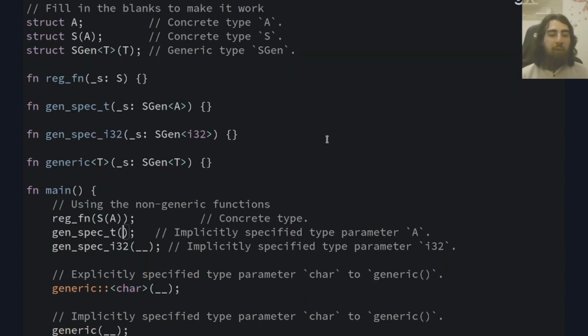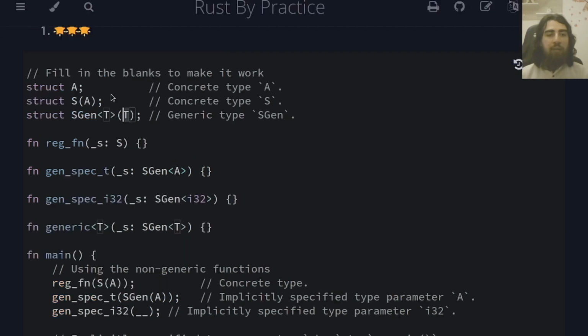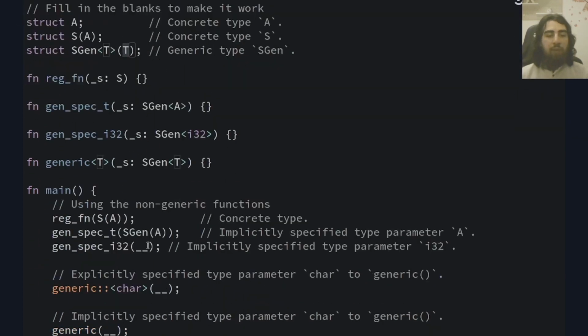So we provide here sgen and A, right? So we are passing to the sgen struct a value of type A. And in this case, we want it to be sgen and let's say 7, because over here we define that this function should take as an argument a type sgen which holds an i32 integer.